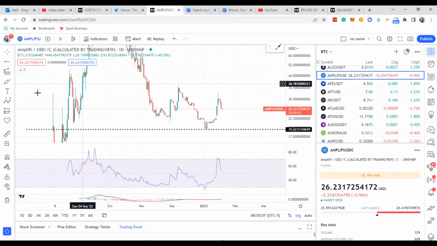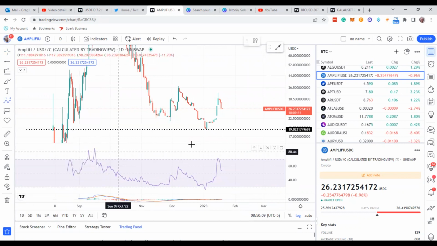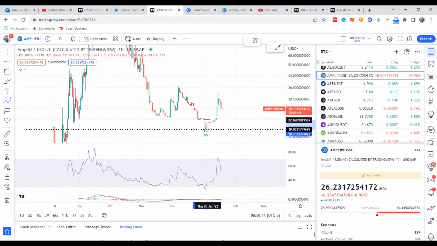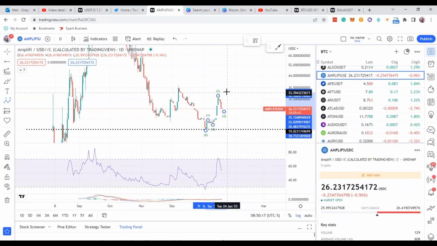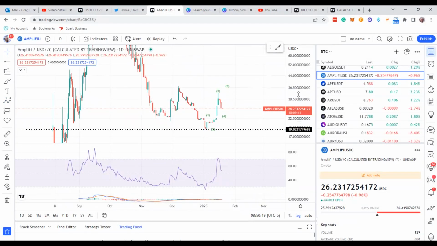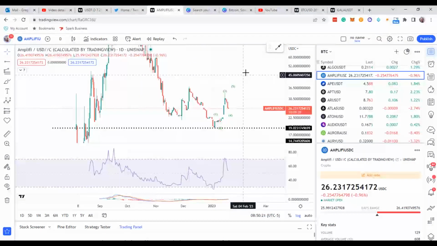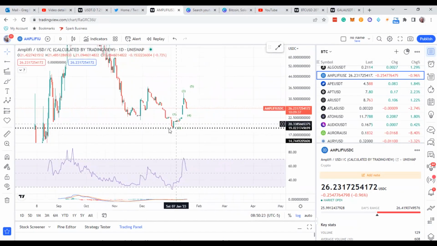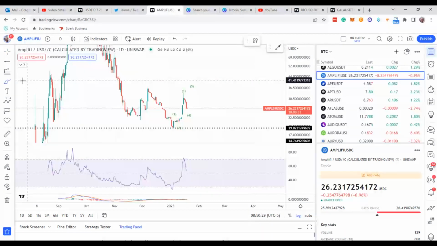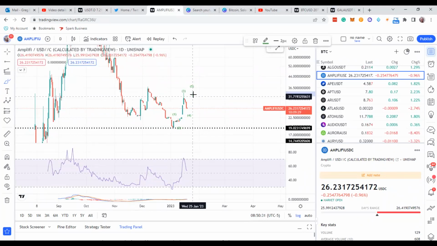Amplify. All right, here's the deal with Amplify. Amplify is easy, guys. This is what you want to see right here, okay? 1, 2, more than likely that's a third wave, and it's in a fourth wave correction right here too, and you want to see this with Amplify, okay? So right there. So now you got your confirmation of your 5-wave swing for Amplify, and it could rip that off, guys, real easy. 5th wave swing right over there, and then on Amplify, okay? Potentially right over here, boom, boom, back down to these areas, something like that.